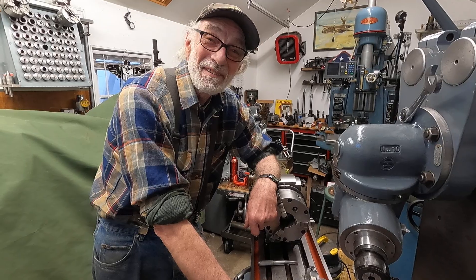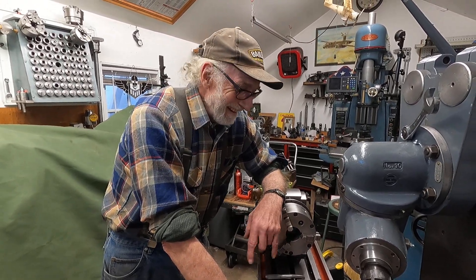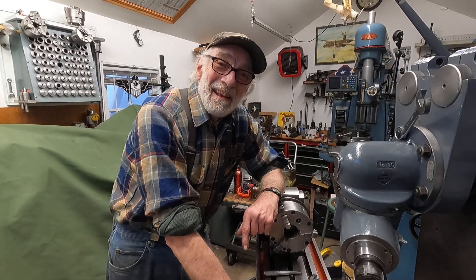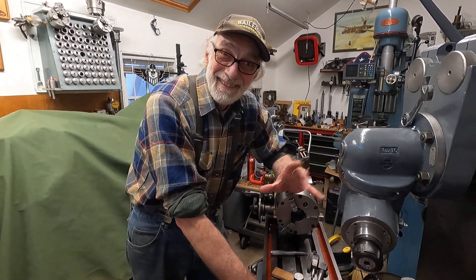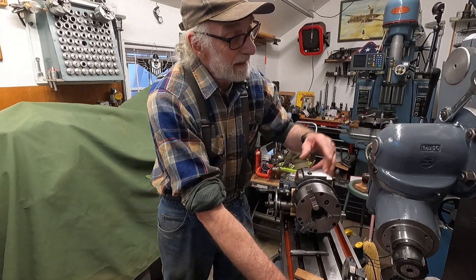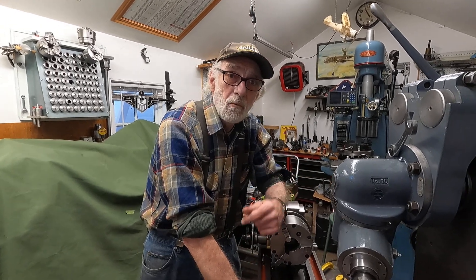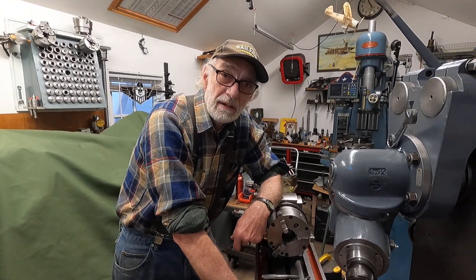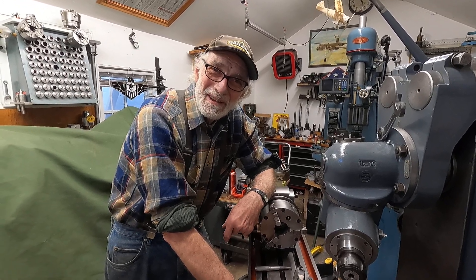This stuff has a kind of limited use in today's environment — I could make a lot more money with a Bridgeport machine than this. But this is just a great machine for my hobby adventures, fixing old antiques and stuff like that. It's absolutely a perfect thing to put an old tractor part on. Well, I'm going to call it good today. I got more to do, I'll make more videos, and I still have adapters and stuff to make for this machine. Glad you could come along — have a good day.